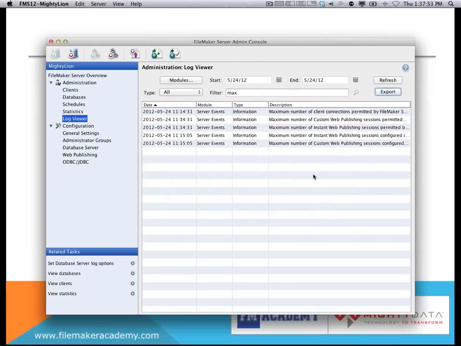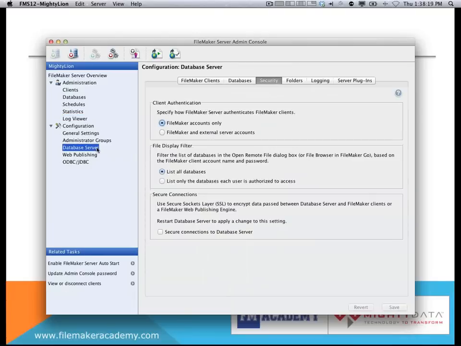So knowing how to view the logs in the admin console, particularly with now the ability to filter it by type, by keyword, and date, gives you a lot of ability to go into the log and dig to find what you need. The one thing about logs is, particularly on busy servers with lots of clients, lots of solutions, the logs will grow very quickly. Now let's take a look at where you manage the logs in FileMaker Server.